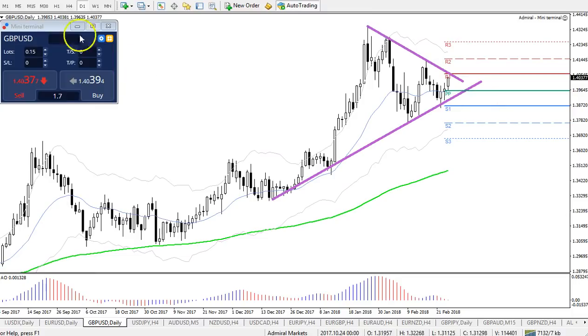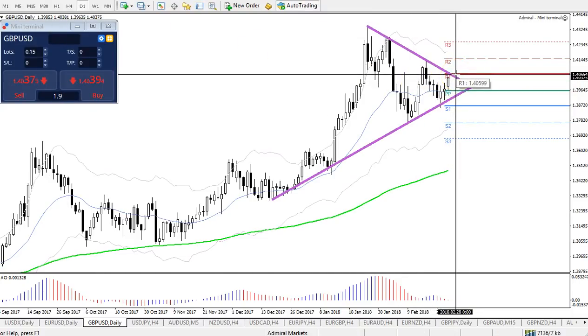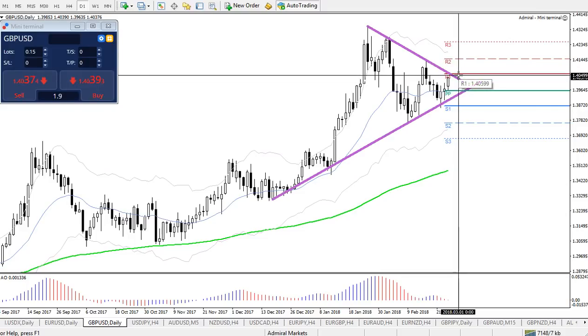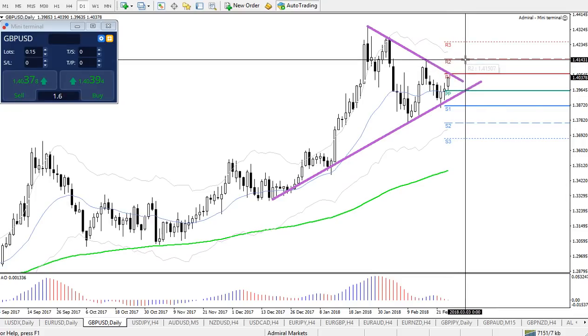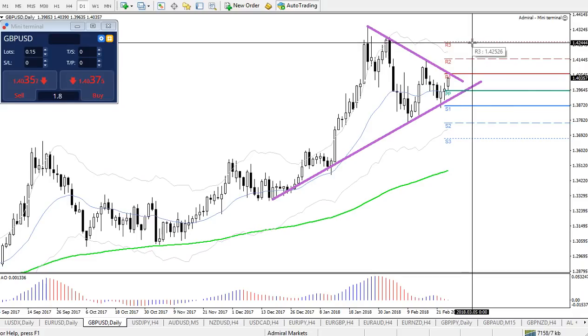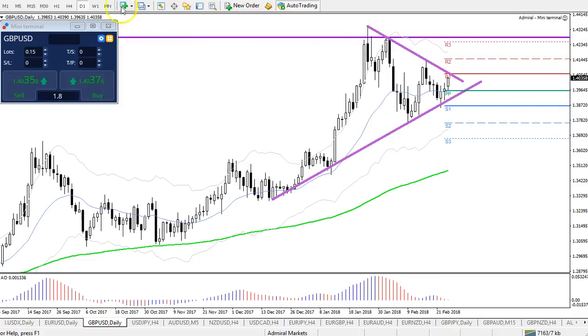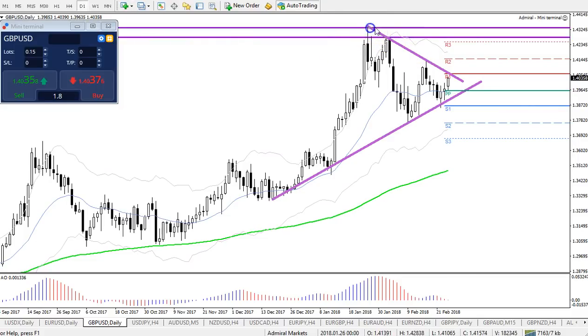retesting this resistance trend line, and a few pips away from here price will be at a confluence of resistance with the trend line and the R1 weekly pivot point at around 140.50, 140.75. So a break above that particular resistance zone should see a breakout continuation to the R2 and probably I would say a continuation up to the R3 at 142.50, which of course is a quarter level, and on top of that the previous top. So whether price will bounce there or break, of course that's the next question.